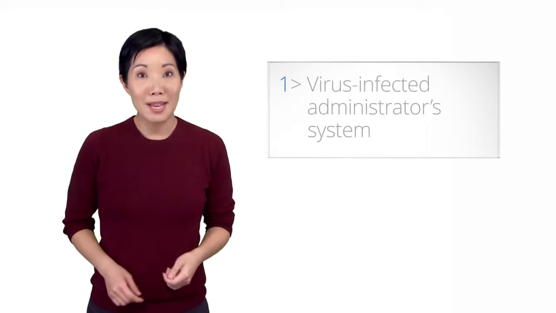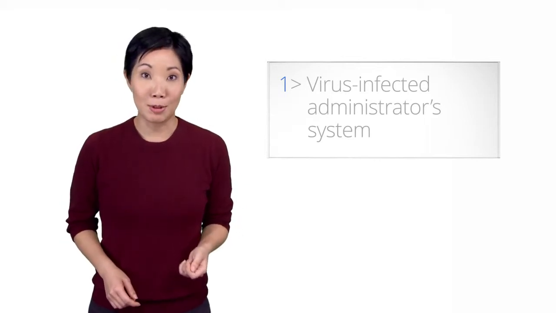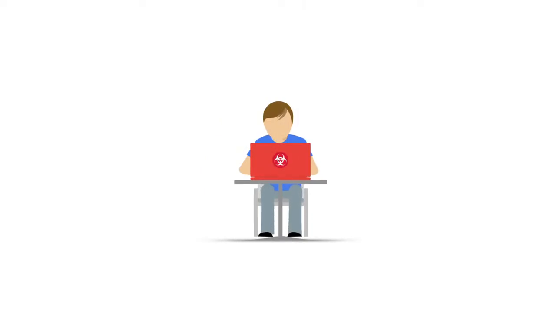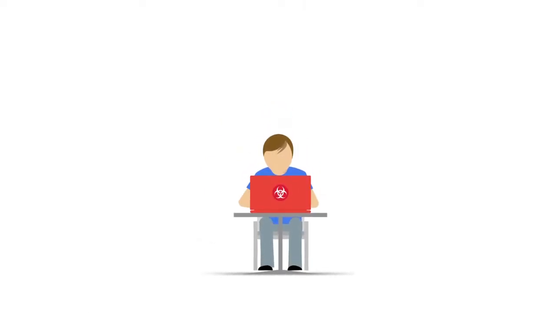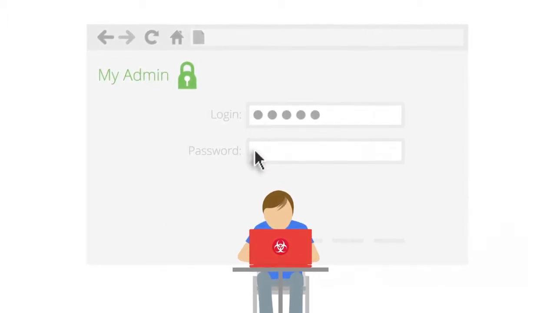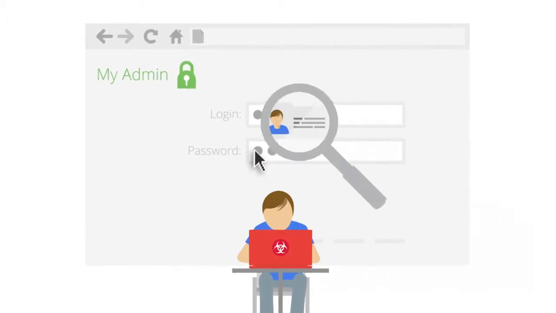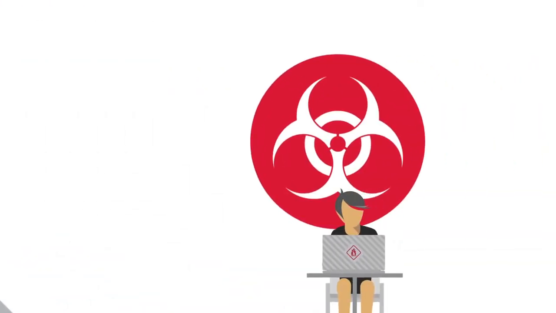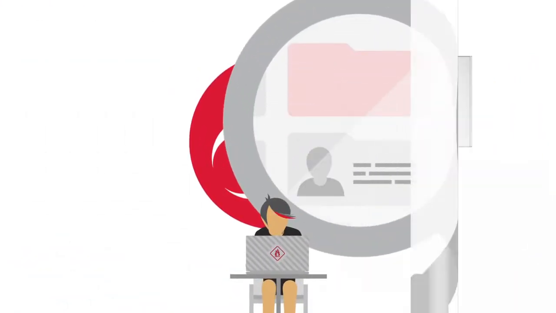This is just one of the many vulnerabilities that may have allowed the cybercriminal entry to your site. On an administrator's virus-infected computer, the hacker may have installed spyware to record the admin's keystrokes. Once the administrator typed their username and password to log into the site, their login credentials were passed to the cybercriminal for future entry. This enabled the cybercriminal to easily access your site.